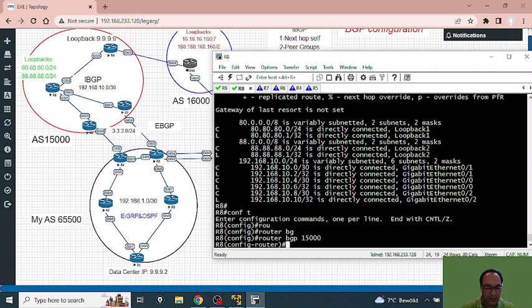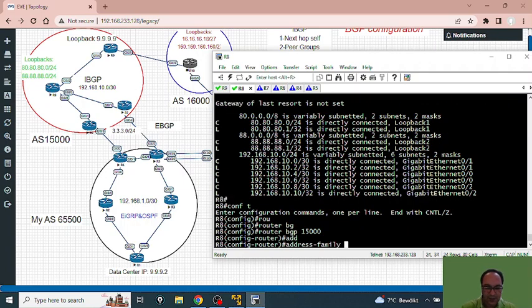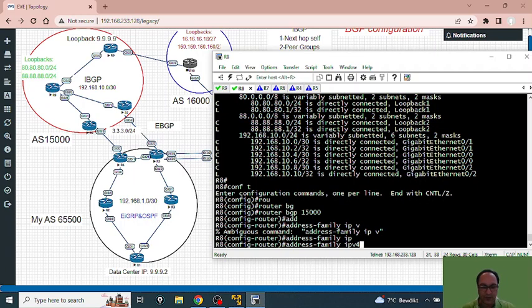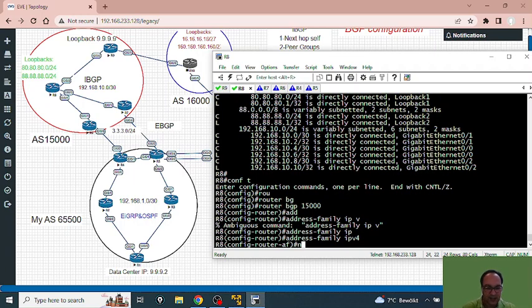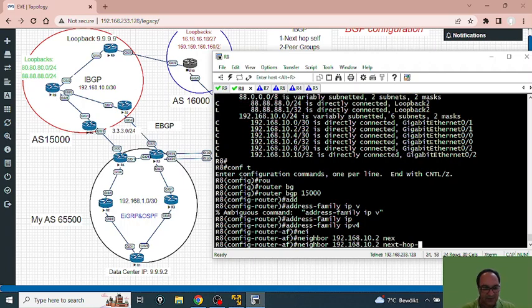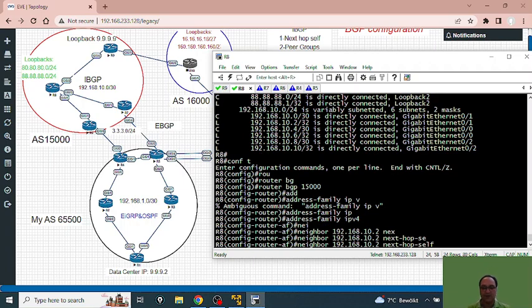Then I go in address family IPv4. Then neighbor. Here the neighbor interface is 192.168.10.2, and I activate next hop self for this neighbor.